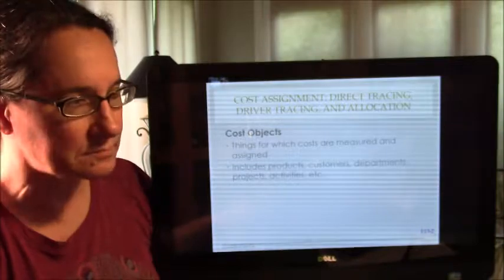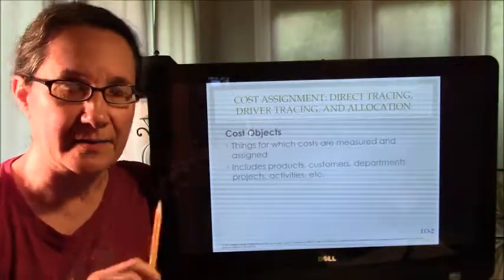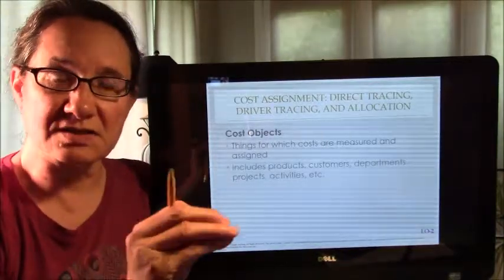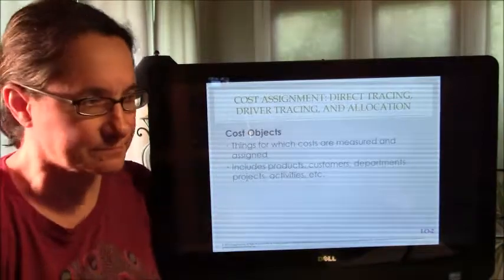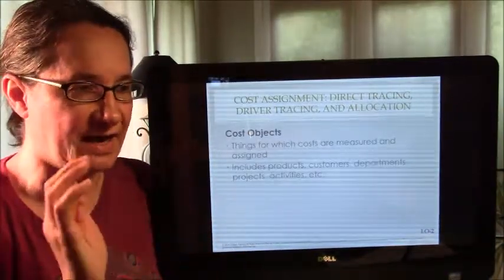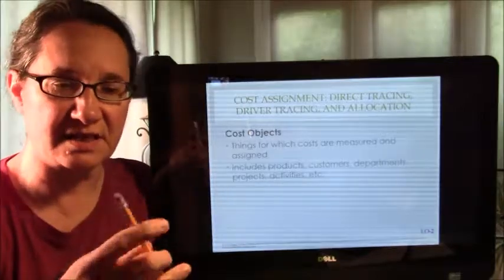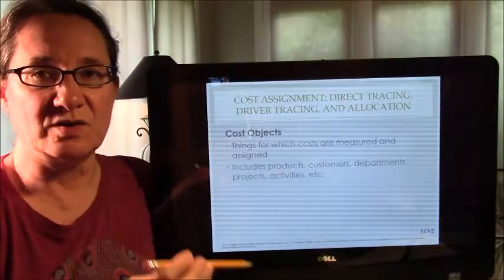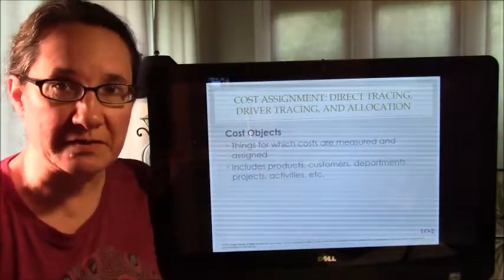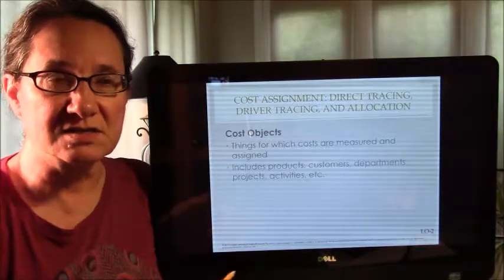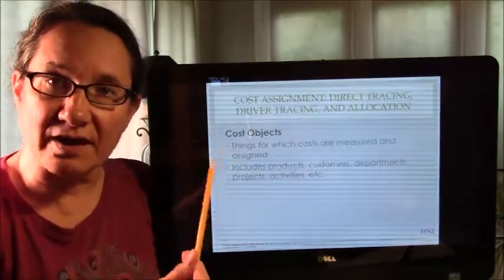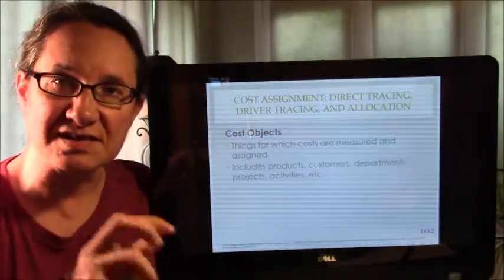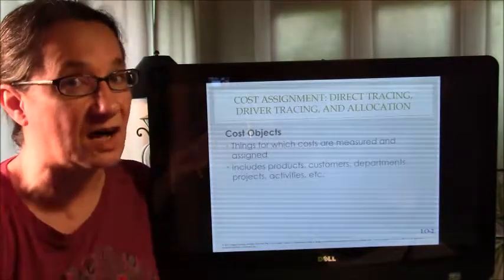Cost objects. So it's important to understand this idea. In a lot of the problems we're going to work on this semester, there will be a specific cost object that we are costing. So there's something we're going to measure and assign a cost to. For example, pencil. If I wanted to find out the cost for this pencil, this is the cost object. But you could also cost the factory the pencil is made in. You could cost, if you were Staples and you had a customer who bought things from you and they only bought things when they were on sale, you could actually cost out that customer and see how much it cost you to service them. So there's a lot of cost objects.